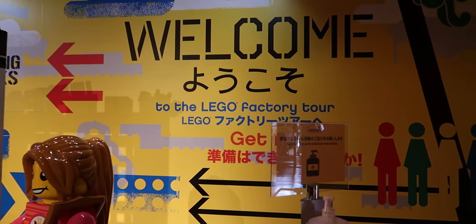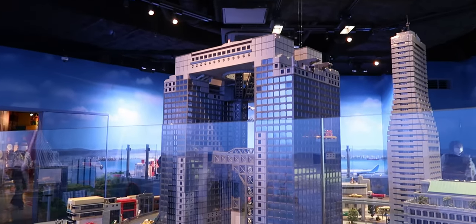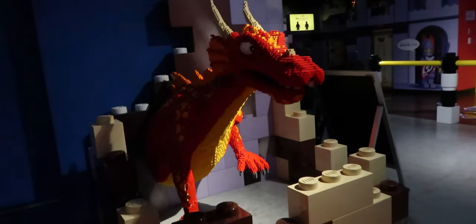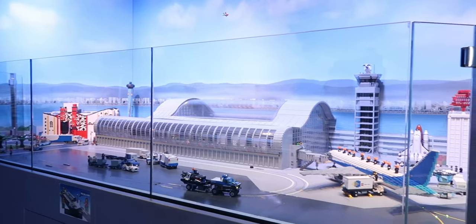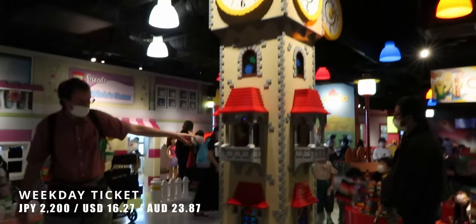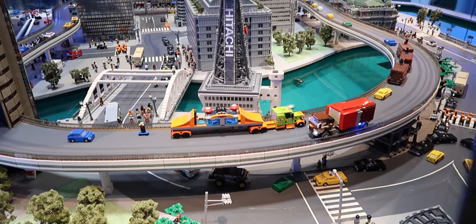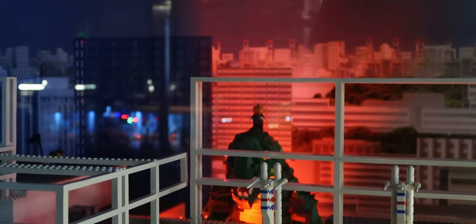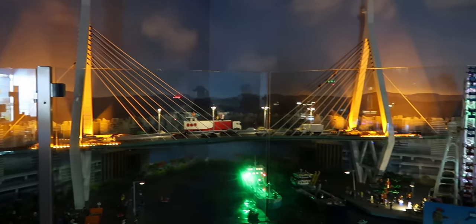Here we are at Legoland Discovery Center — a great place to bring your kids. There's plenty of Lego to play with, rides, a playground, an immersive recreation of Osaka in Lego form, and even a 4D cinema. The rides only run at certain times of the day, so you'll need to plan around showtimes. If you order your ticket online, you can save some money — adult and child prices are the same: 2,800 yen on weekends or 2,200 yen on weekdays. Children 2 and under are free. If you have the Osaka Amazing Pass, you get free entry on a weekday. Also note they close quite early at 4pm, and adults cannot enter without a child. They do hold adult nights one Friday every month.